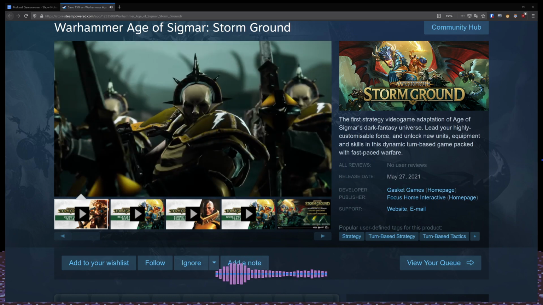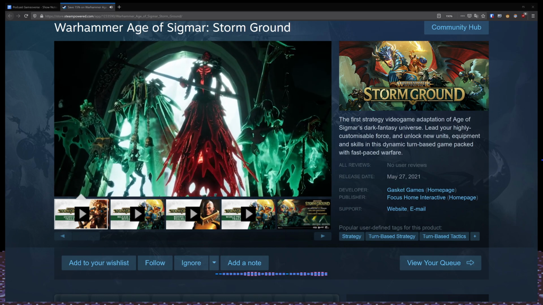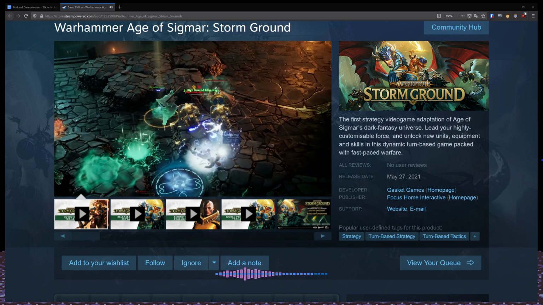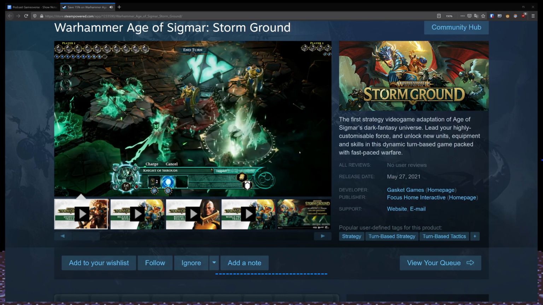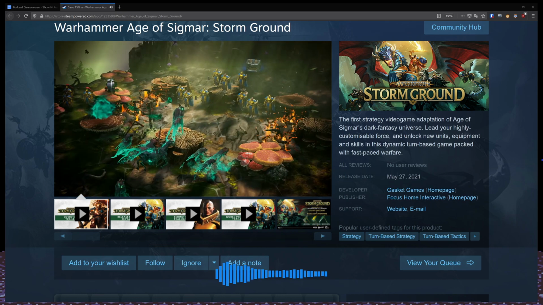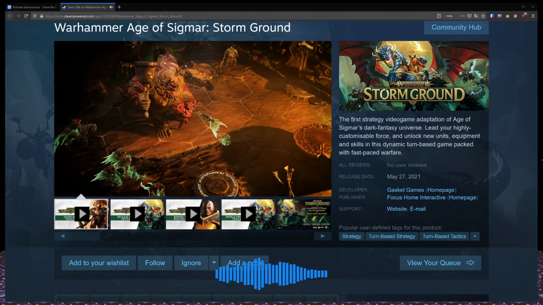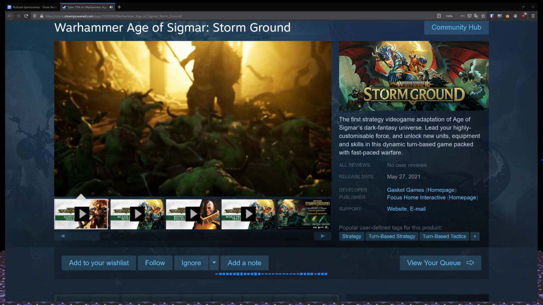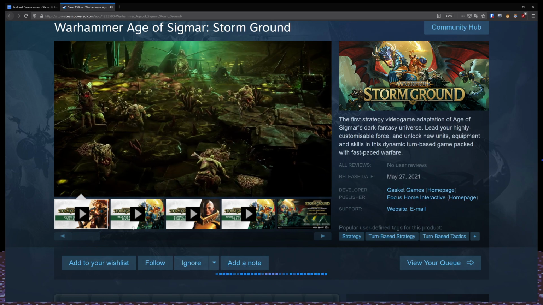I love the design for Warhammer, dude. It's just such a crazy aesthetic, you know what I mean? Like the character designs and the enemy designs all look so cool. There's Warhammer and then there's Warhammer 40K, one of them is the fantasy one and one of them is the sci-fi one. But at no point do they collide. I don't know if they exist together at some point, but yeah, I don't know.